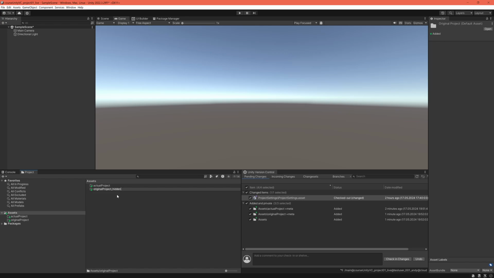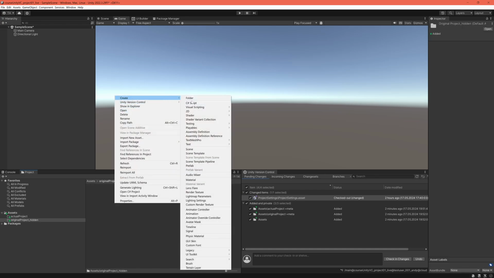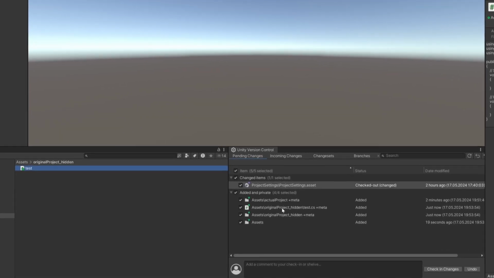And this is actually where I encounter a first version control related problem. Because whatever I add to the hidden folder obviously is also added to version control. But the idea is to reverse engineer the game and then throw away the original because obviously I don't need it anymore. So I definitely don't want to have the copy or this original project from which we are copying under version control. For now, when I add a file into this folder, it is added to version control as we would expect. And the same thing would happen if I imported the finished project.